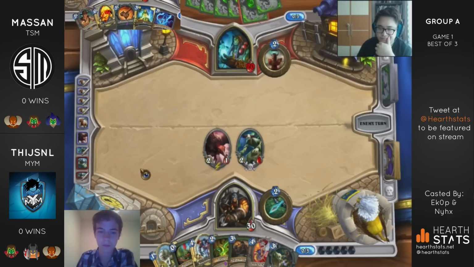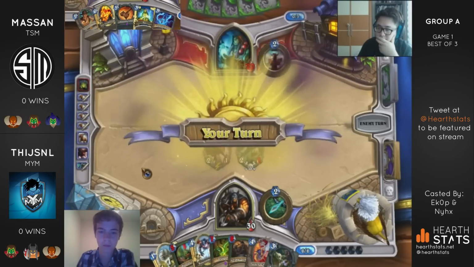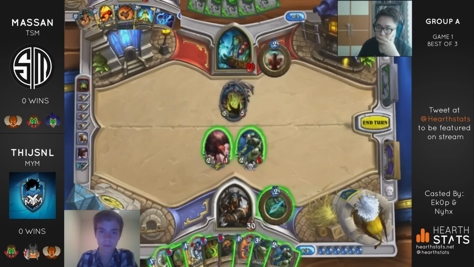Oh man. He decides not to go for the Doomhammer though. I don't agree with this play. The Buzzard is just going to draw even more cards, or is able to draw more cards if Thijs has even more beasts in his hand from this Unleash. Unfortunately, he doesn't really have them at the moment. All he has is Timberwolf.